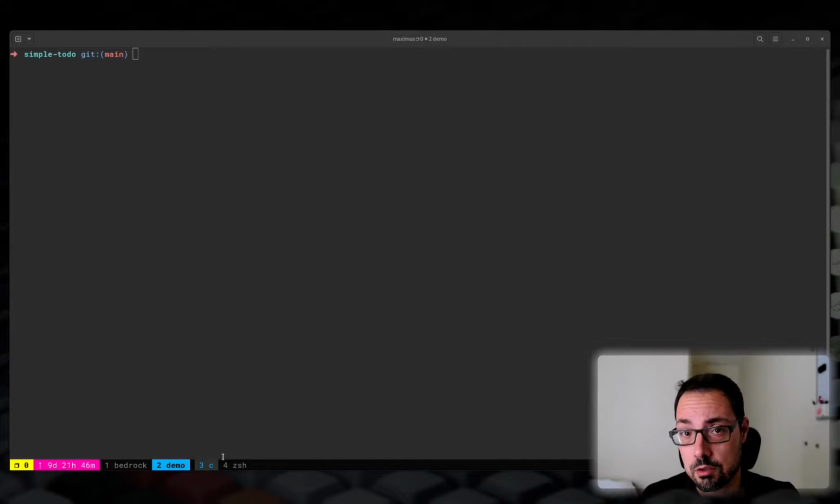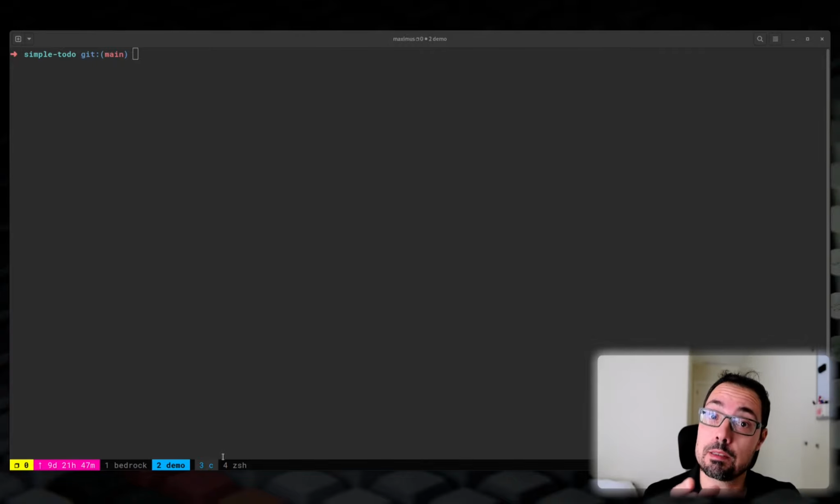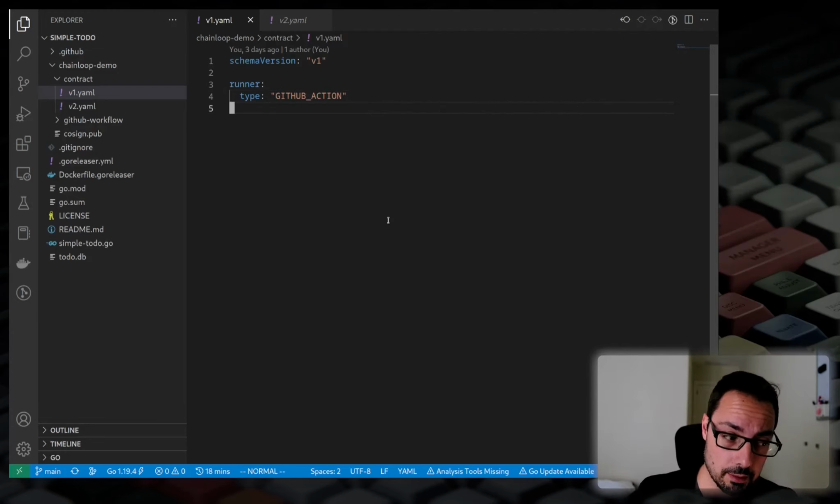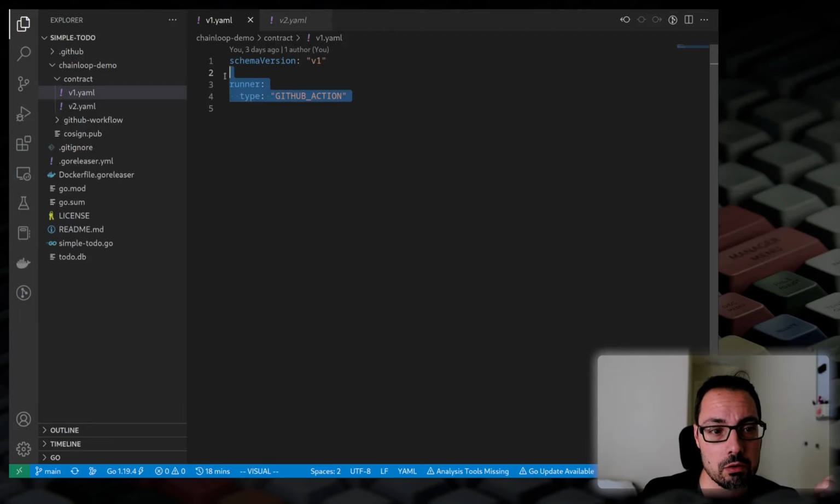The integration process usually has two steps. The first one is that an operator will create a workflow and register a contract in the control plane, and then the development team will enable the attestation process on their CI. We're going to be doing that, but in two steps. We are going to create a contract, a very basic one, pretty much empty, that only tells you that it needs to run in GitHub Actions. By adding this, it will enforce that the attestation happens in a GitHub action, and it will also return environment information automatically.